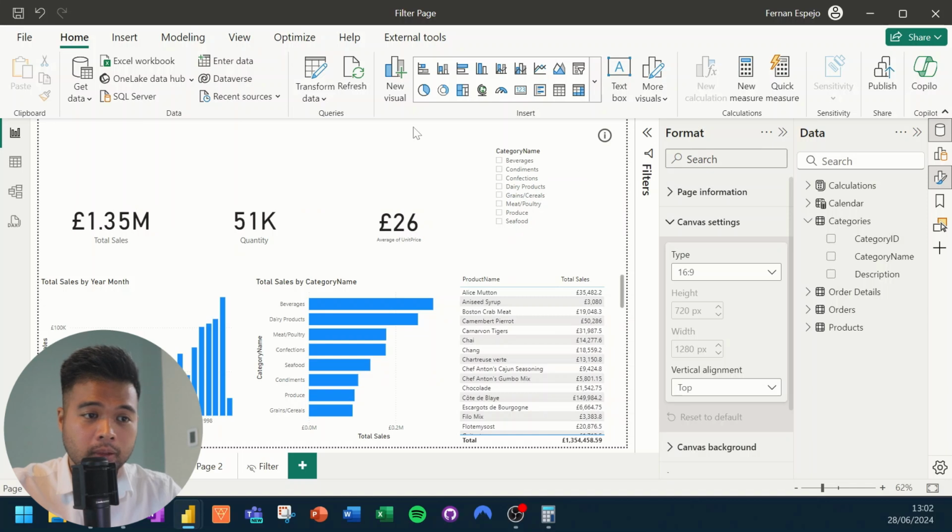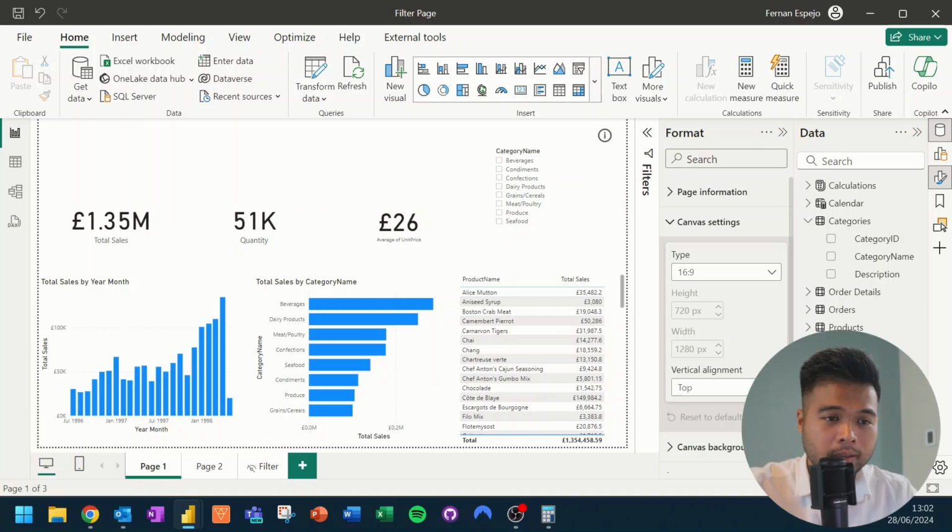The next tip that I can give you is to use filters to your advantage. Filters let you maximize how you use some of your visuals in your page by letting your users change their perspectives or see different scales based on their selection and their filters. So for example, in this page, we have some summaries here, like total sales and quantity for the products that the Northwind Traders company has sold.